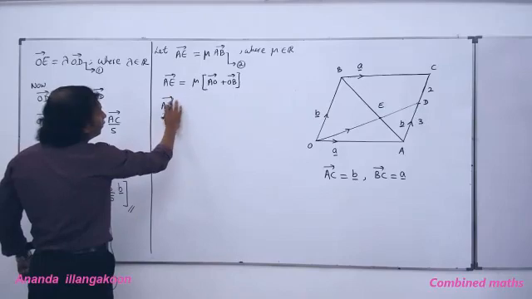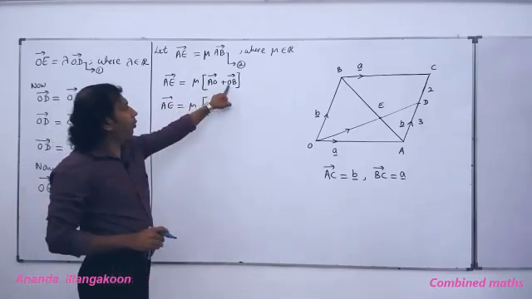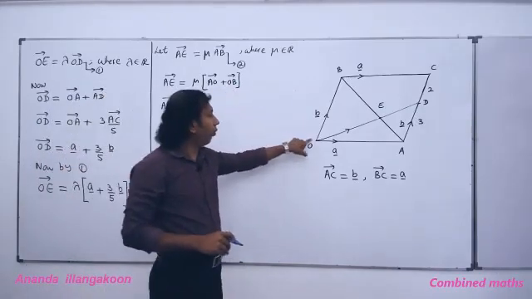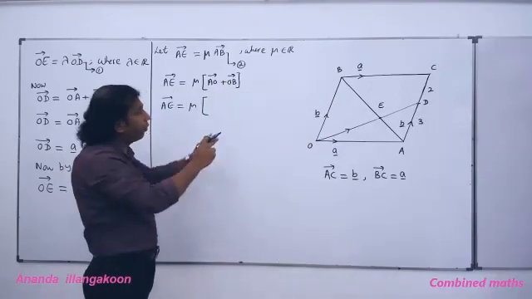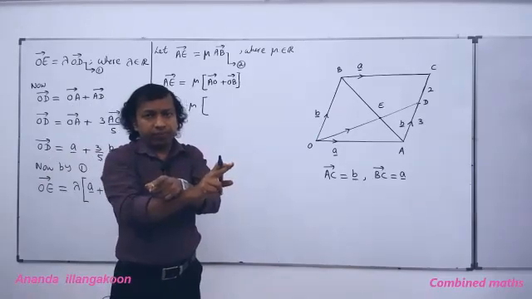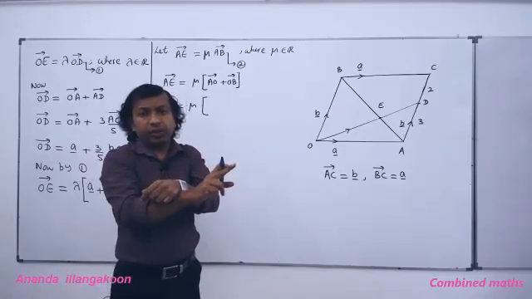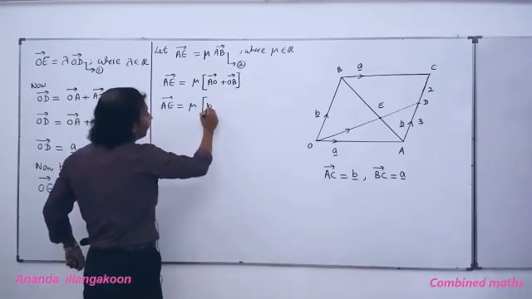AE vector. Now we can write it equal to mu times OB. What is OB? OB is b. I write this one first because when we add these two vectors, we can change the order of adding them. That we learned under the commutative law. Right. So I first write this OB vector, it is b.